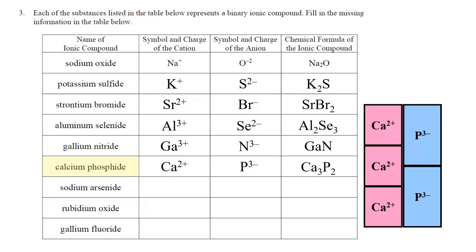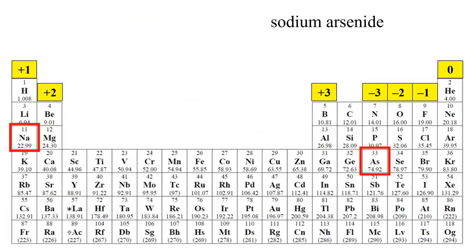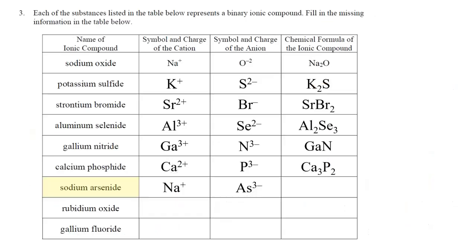Our next example of an ionic compound is sodium arsenide, and that involves the elements sodium and arsenic. So let's go find those elements on the periodic table to determine the charge on the cation and the charge on the anion. So there is sodium in group 1, and its charge is +1. And then directly underneath phosphorus on the periodic table in group 15 is the element arsenic. And again, the arsenide ion would have the same charge as the nitride ion and the phosphide ion, which is -3. So Na+ and then As3-.